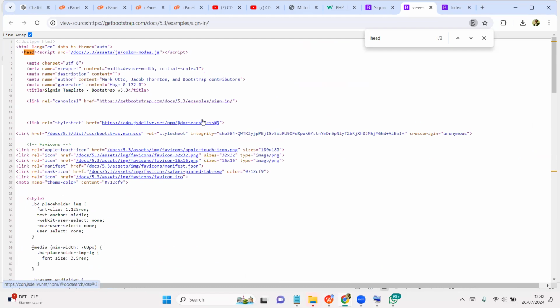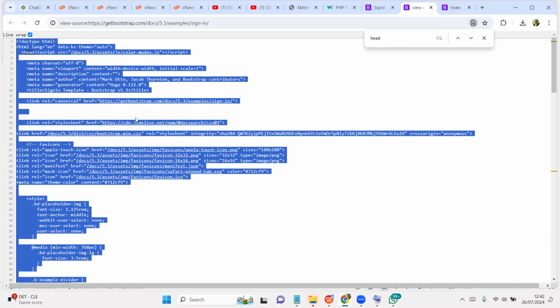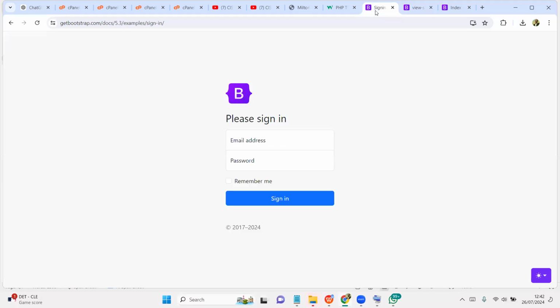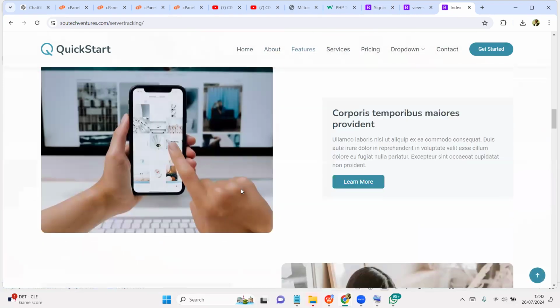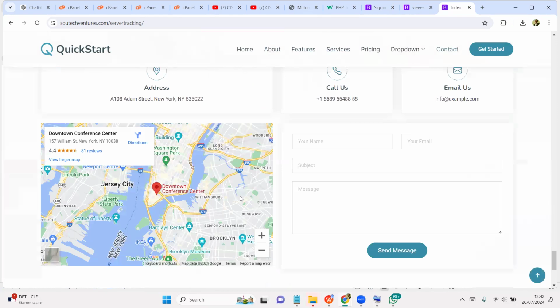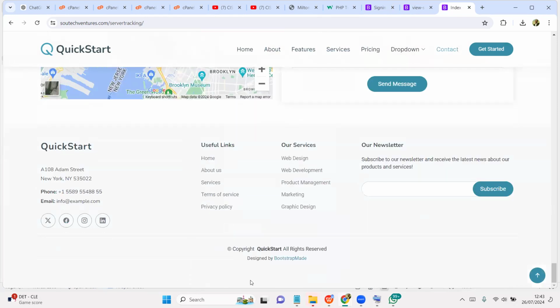So because we just want to do a quick demo, we'll just copy everything here and throw it into a page. But there's one thing you want to do when you are building a PHP application, right? You see this header part, and you see this footer section, these two sections. You should refactor it in such a way that you are only calling them when you need them. So you are trying to do a dynamic website where you are not copying everything and pasting, copying everything and pasting, copying everything and pasting.